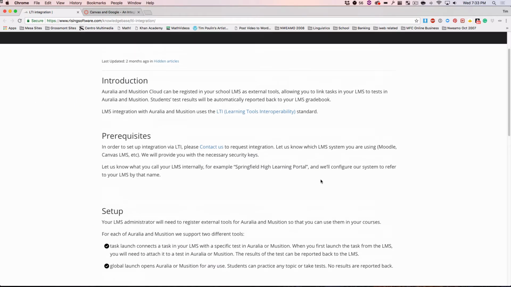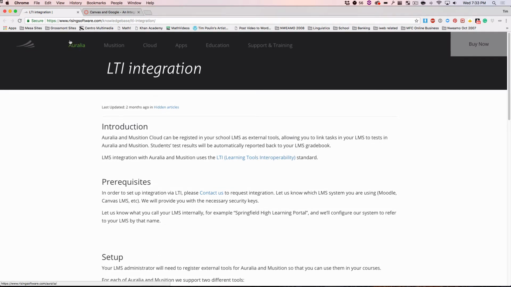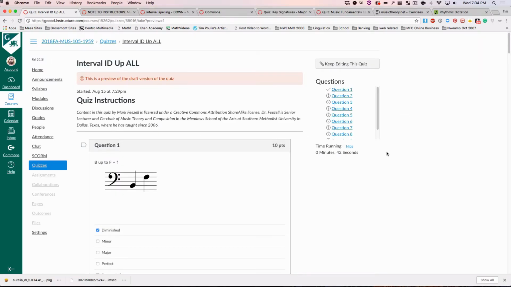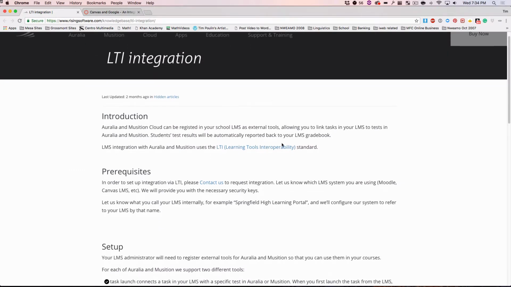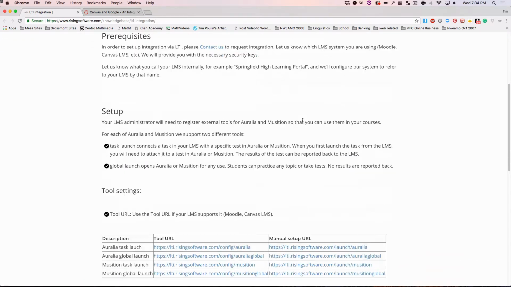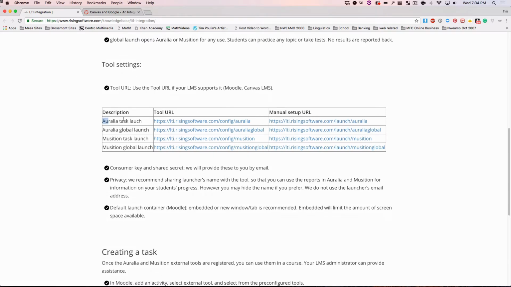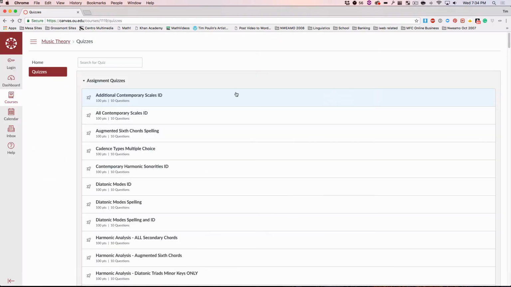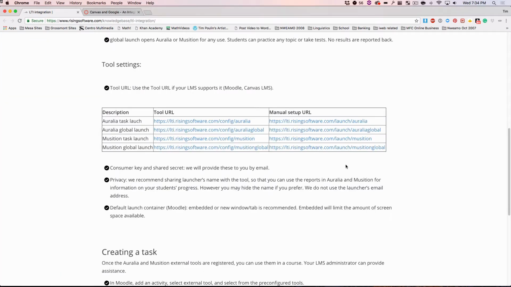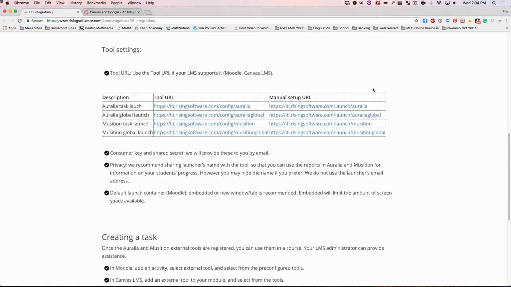Or possibly you can use Aurelia and directly have Aurelia take its testing and throw it into Canvas. So I looked this up, and Aurelia now has a learning tool interoperability connection, and so the ones that it uses are called Aurelia Task Launch, and essentially you'll make a task in your Canvas, and that'll launch a task from the web version, I believe, or maybe the desktop.